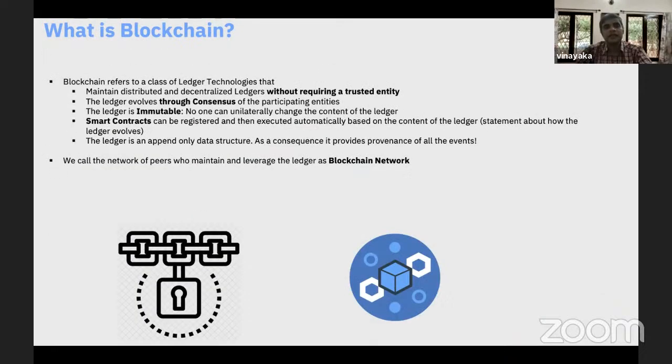Yeah, so as I said, the right way to think about this is to think of blockchain as a protocol, right? A protocol which gives you these properties. You can maintain a ledger in a distributed and decentralized manner without trusting any one particular party. The protocol guarantees that everything happens through consensus, things are immutable once they get into the ledger, and that there are smart contracts. Now you can build different applications based on what you want to do.